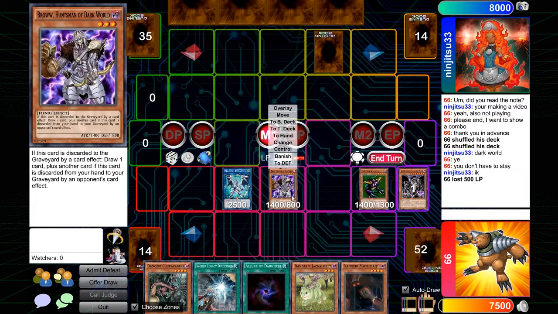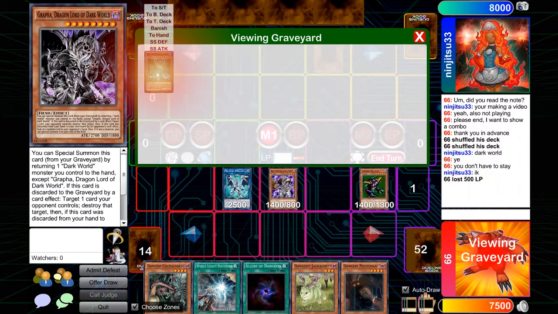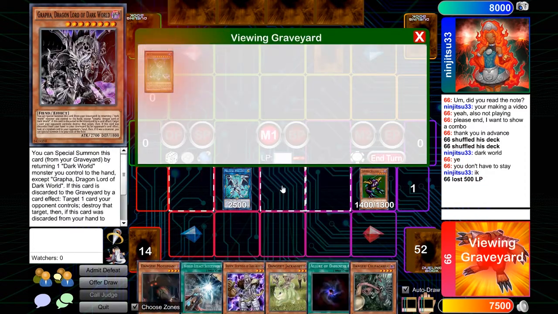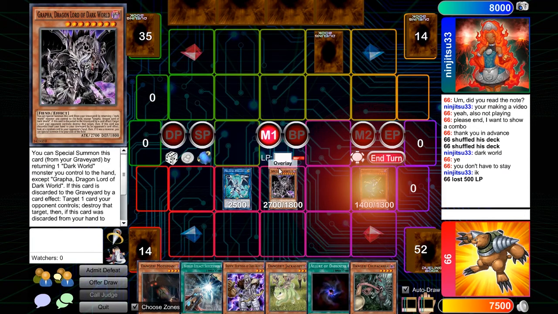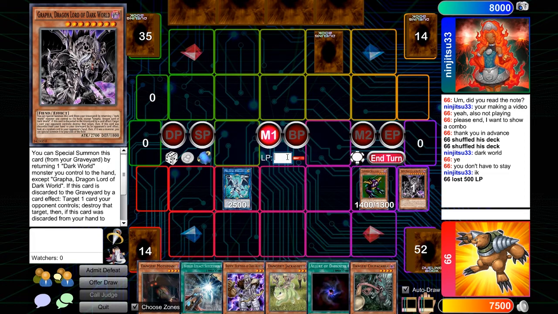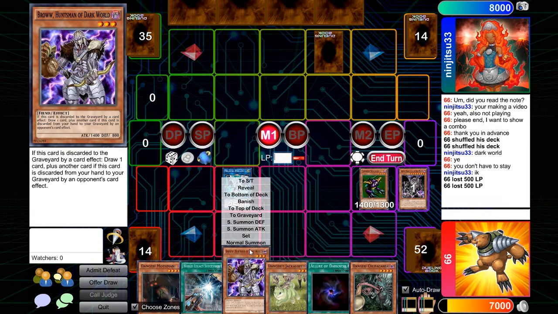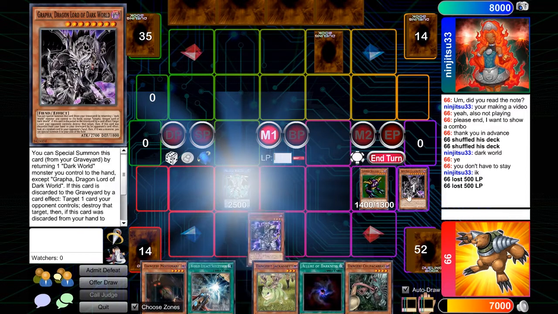From here, I was like, oh, you pop this, but then you're dead. No. You use Grapha again. Okay? Use Grapha. And then you special summon this in attack. And then what you can do is use Cannon Soldier, popping Grapha. And I'll burn 500. Of course, it'll burn the opponent, not yourself, but it's just easier to burn myself. This one is staying here. He doesn't really need to. But again, Firewall triggers and that special summons.